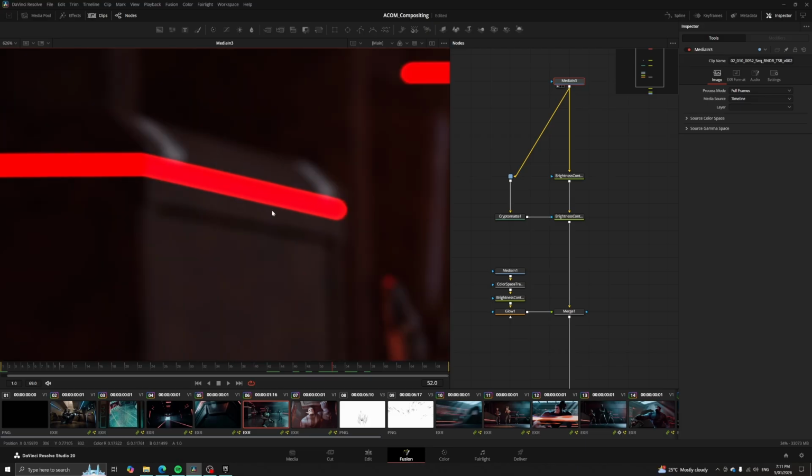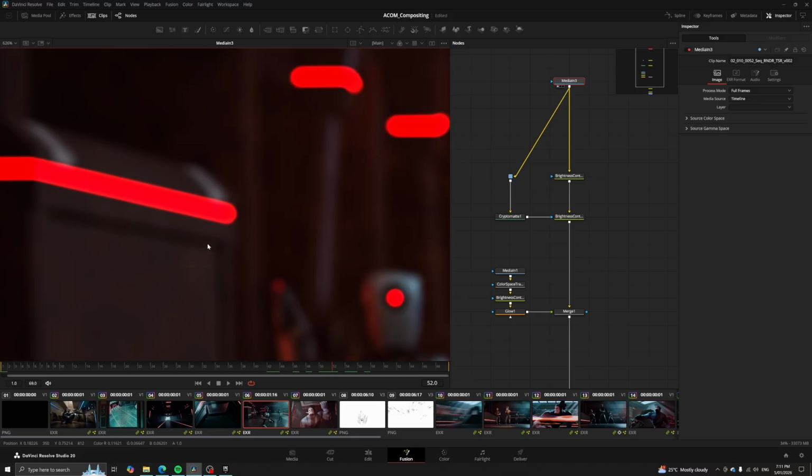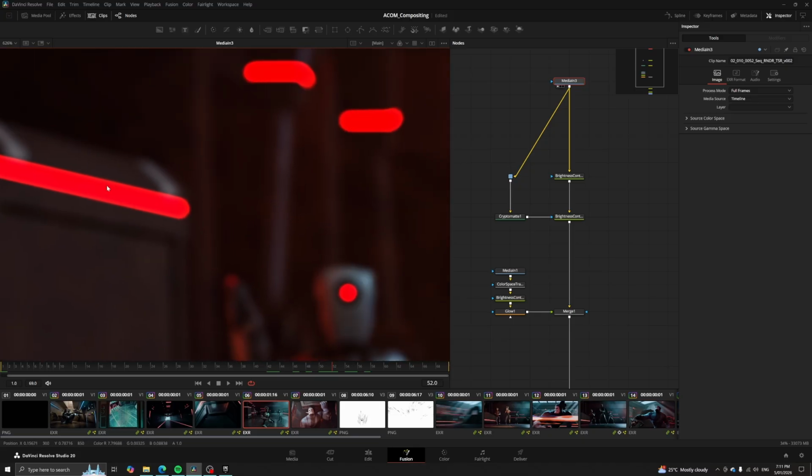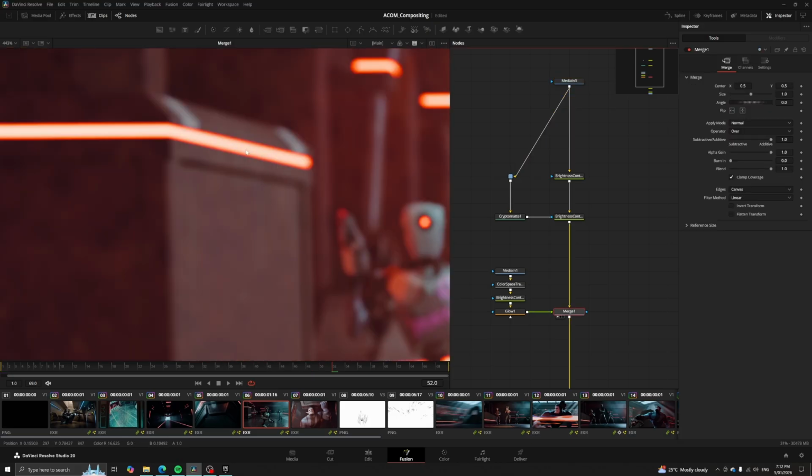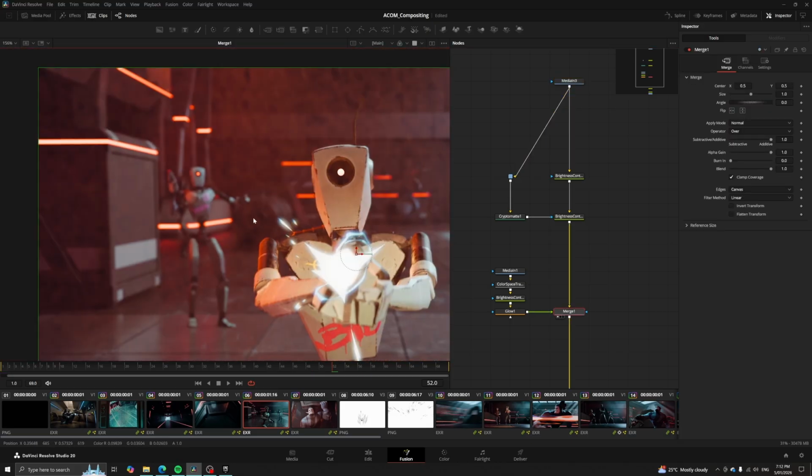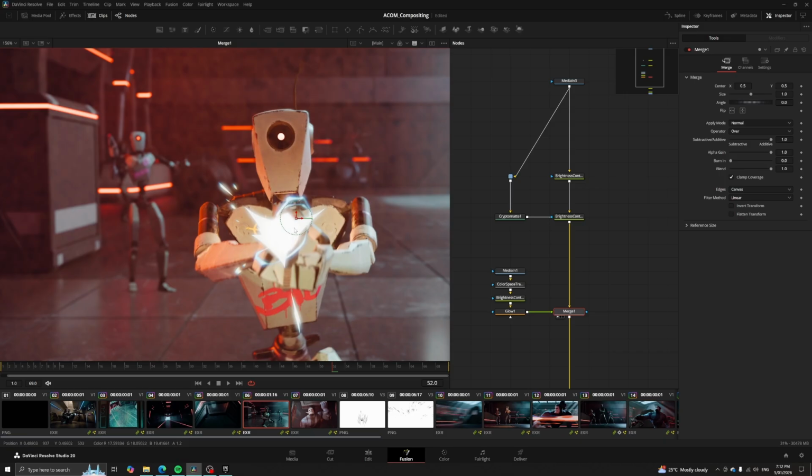Essentially what we're saying in scene linear is if we have a pixel here at 17 and a pixel over here at 1, this is 17 times brighter than our pixel over here at 1. So if we've got a bright highlight like these lasers over here, we would probably expect this blaster shot to have a value similar to that, up in the 17 to 20 range.